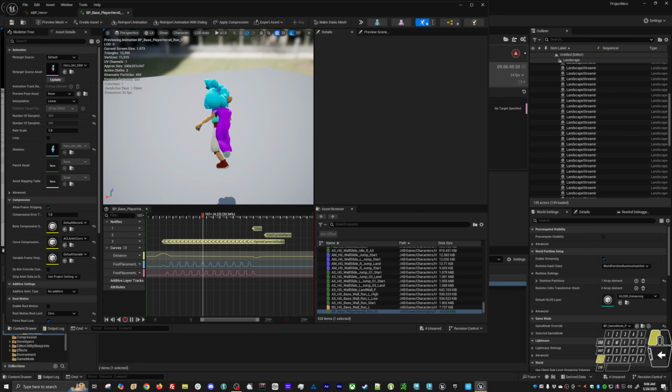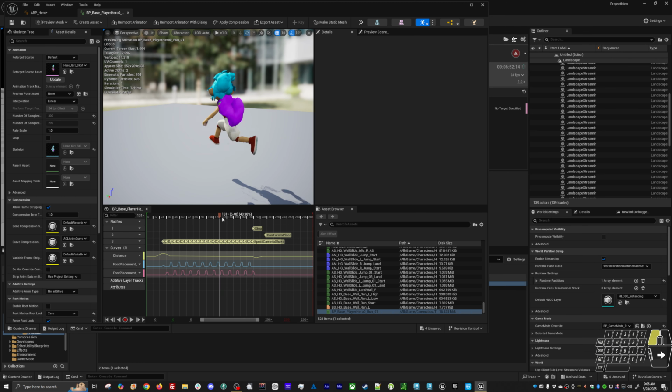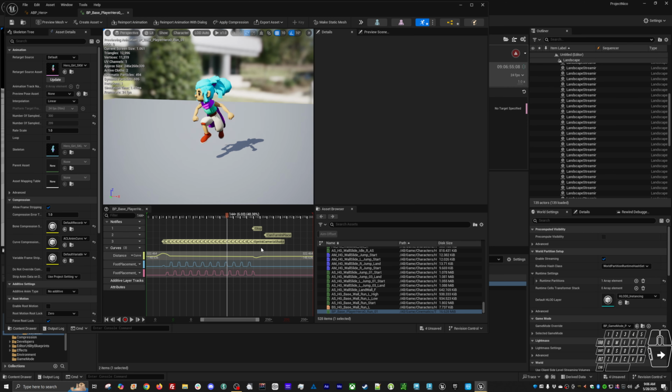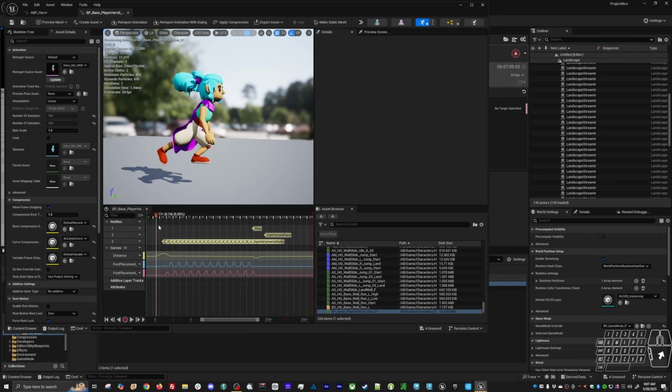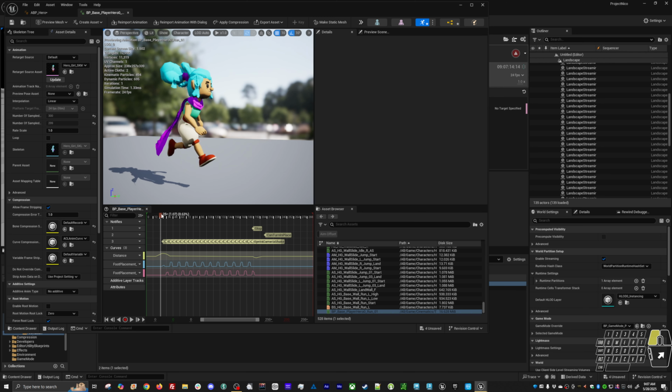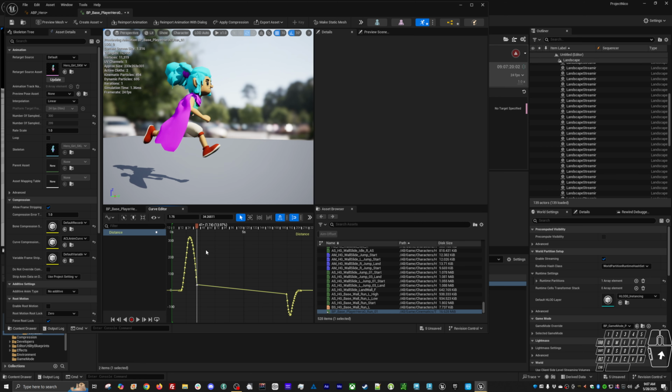So you can see that we've got our animation just recorded from the game. It has all of the information that was playing on those anims, notifies, animation curves. So you can see how we're playing that. What animation is that? Run start. That distance curve starts going up and then goes back down. Interesting how that works. And then I guess that's a stop right there, playing that distance curve.